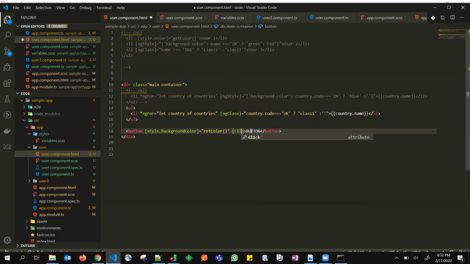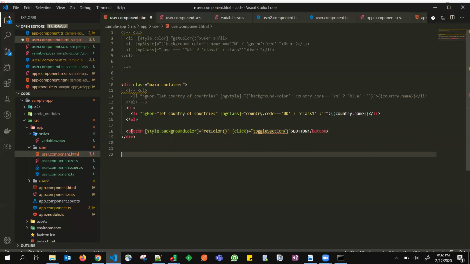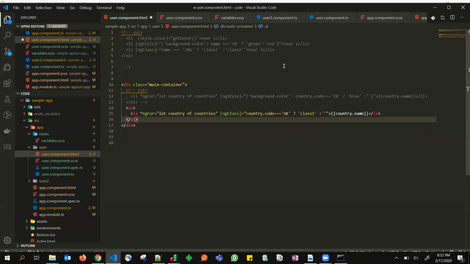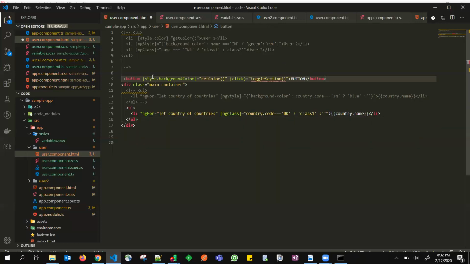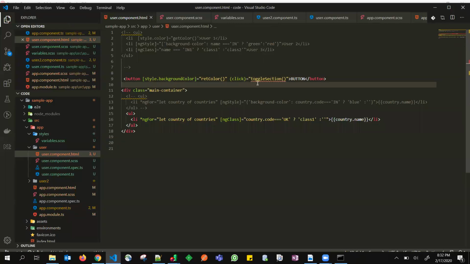Click method, click event. Okay, and toggle section. Now toggle section, so I'll use this at the top. Now I'll write a method.